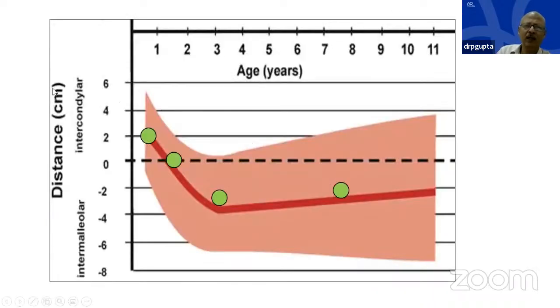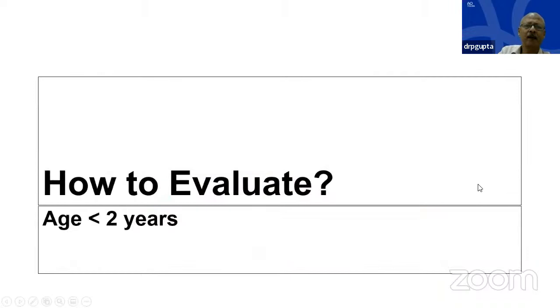If you see the clinical evaluation, the intercondylar distance on an average goes to zero around age of two, goes to maximum of valgus, that is the intermalleolar distance, around 3 to 4 years of age, and around 7 to 8 years, the adult values will be achieved. Now we have two timelines. One is age less than 2 years, where there is a confusion between a physiological Genu Varum and abnormal Genu Varum. So I have divided this into two scenarios: age less than 2 years, and age more than 2 years.